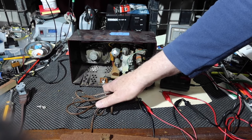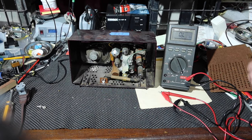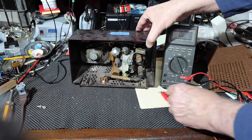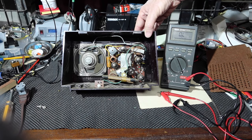So we got a couple of dead denizens in here. Okay, let me get this out of the way. And then we'll see what we have in here. Let me zoom you in just a little bit.